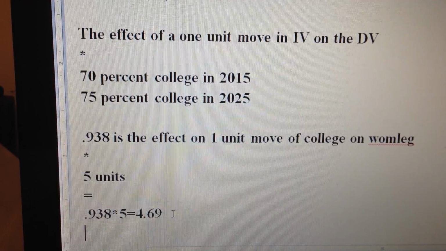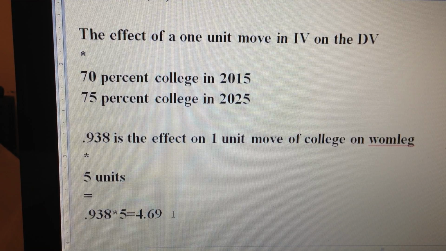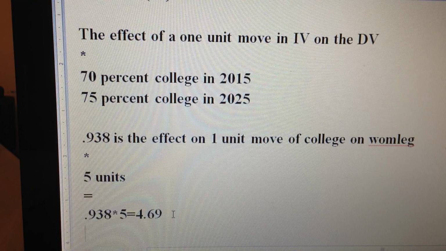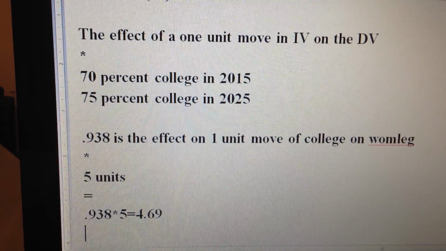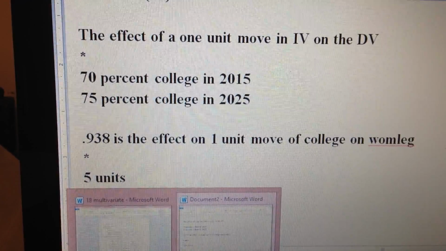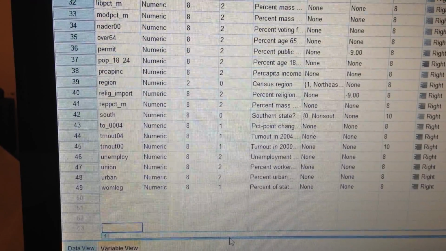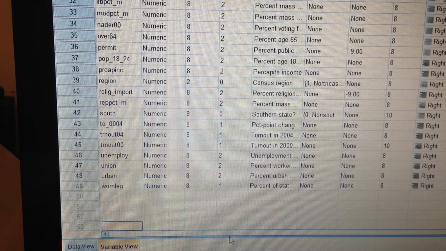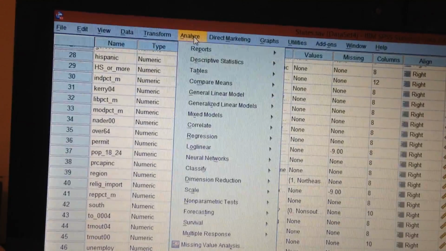So this is good thing number one about regression analysis. We can use multiple regression analysis to specify effect size. Okay? Let's go back here. So the one thing is we can know, all right, if you change 1% of the percentage of people in college, what is that effect going to have on the dependent variable? The cool thing, though, comes when we start to use different variables.